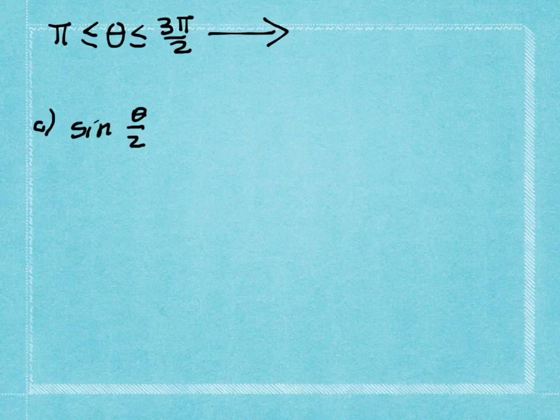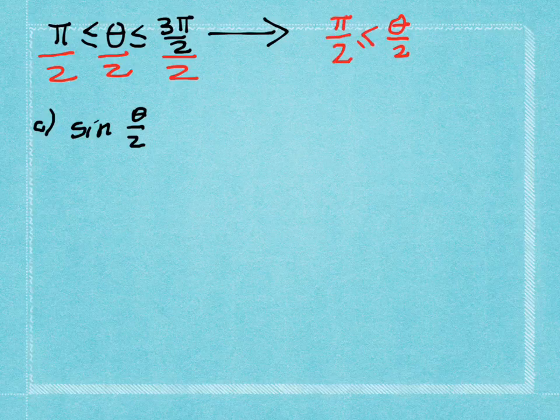Yeah, so everybody was saying it, and then you changed your mind for me, Cole. You were right the first time. Divide, right? We want to divide everything that is the restriction by 2. Because if I divide everything by 2, then I have an angle theta over 2 in the middle. Agreed? All right, so we have pi over 2 to start with, and it's less than or equal to. And then I actually have what? What is 3 pi over 2 divided by 2?